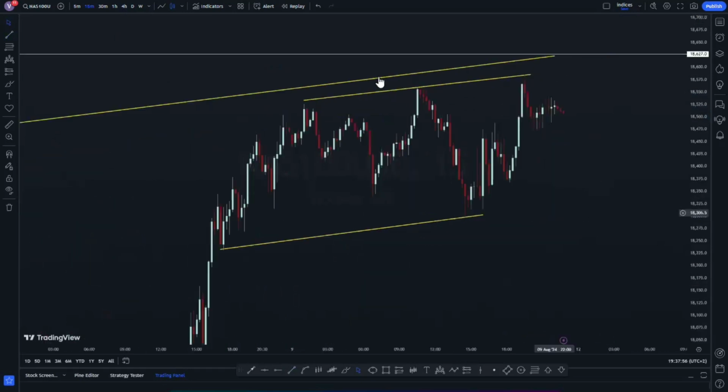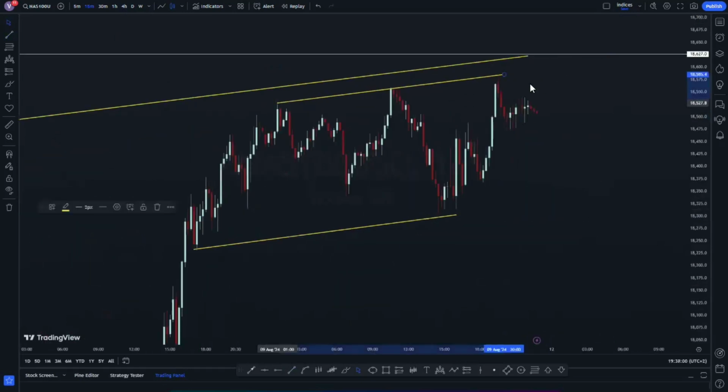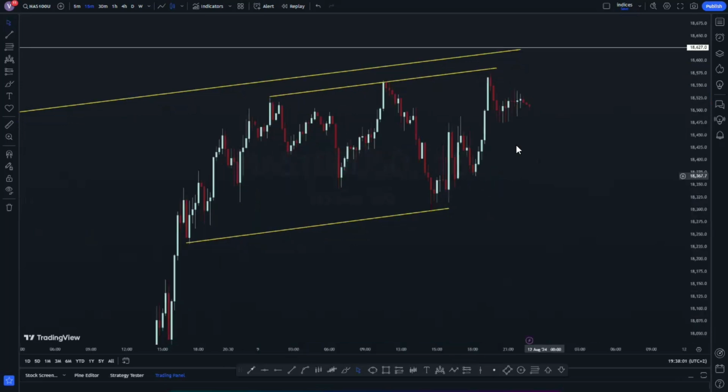On the 15 minutes, you can see that we have this first touch, second, third. And on the third touch, we had this minor impulse, or we had this push to the downside. And now, as you can see, this is our correction. This can push the market to the downside. But this one is a risky one because still we are seeking for a third touch on this trend line and also a test here.